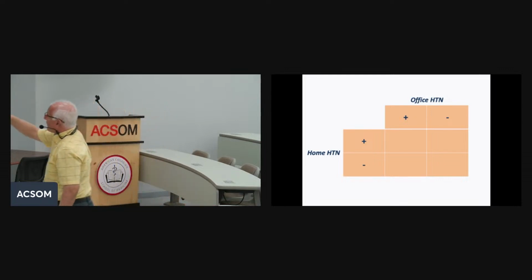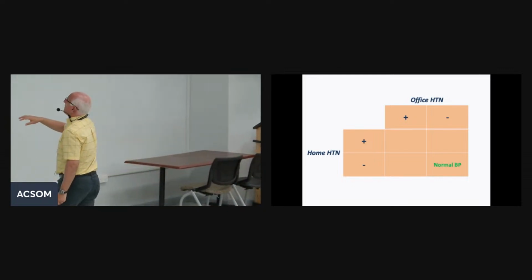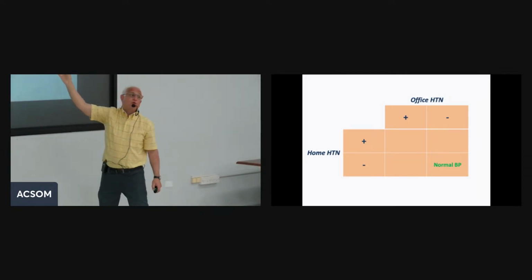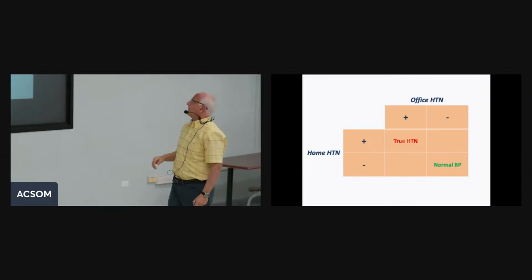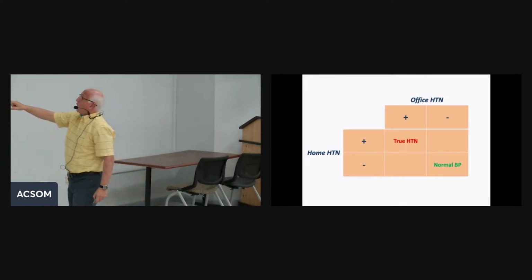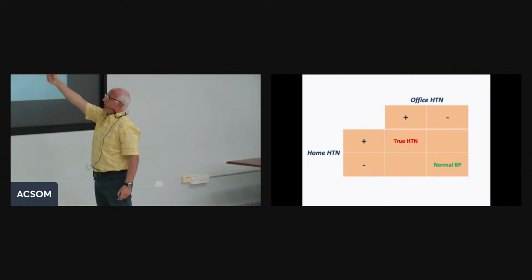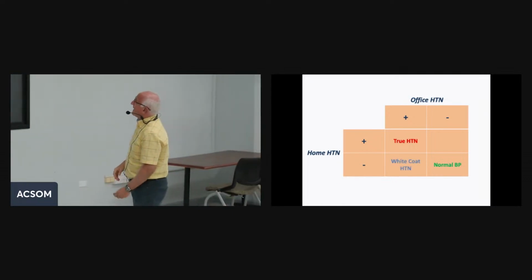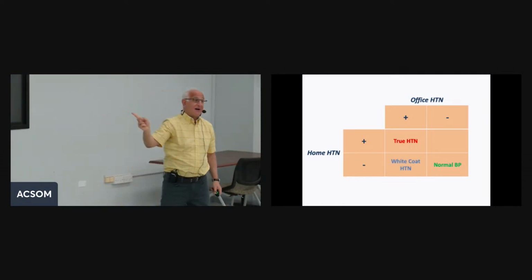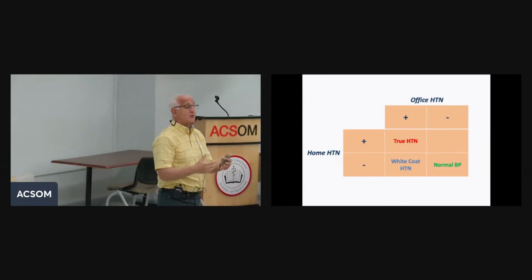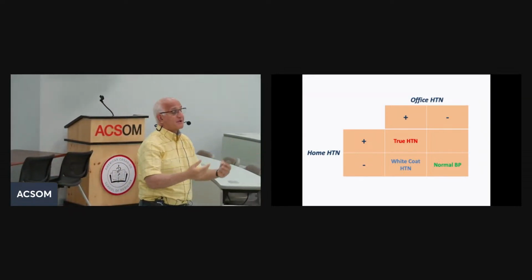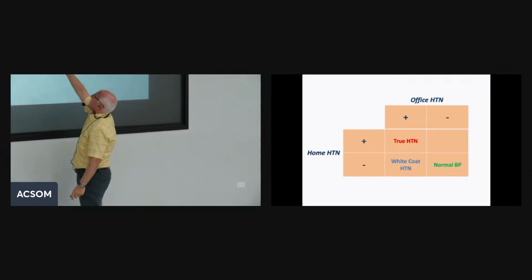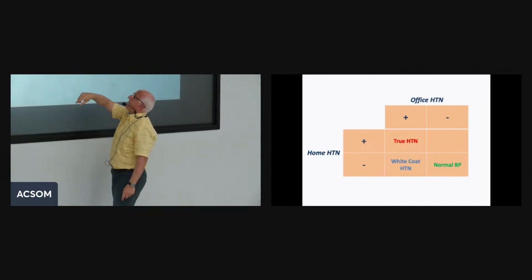Okay. So there are four different possibilities. The patient might have no hypertension based on the office or the home. This is the good group, good outcome. Hopefully, all of you. True hypertension is somebody who has high blood pressure both in the office and at home; the log of blood pressure that they bring also has high blood pressure. This next group is a little bit tricky, right? They come to your office, they are anxious or whatever, they have high blood pressure, but when you check their blood pressures at home, they bring a log, they didn't have it. So positive in the office, but negative at home.